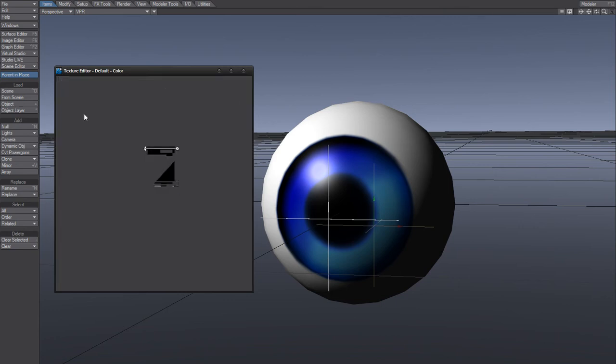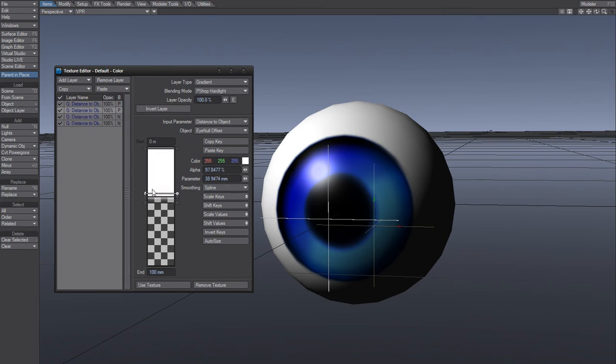So of course I can tweak this and get slightly different results.